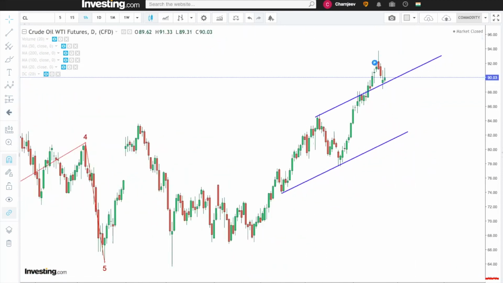The movement has already started. It's really an impulsive count. Let's just see whether wave 1 is completed here and this one is a 3. Let's just watch and see how the pattern behaves. But if that is the start of wave 3, then we are likely to see the levels of 150 in between 6 to 7 months. If this is the start of 3, we are likely to see the levels in between 6 to 7 months.